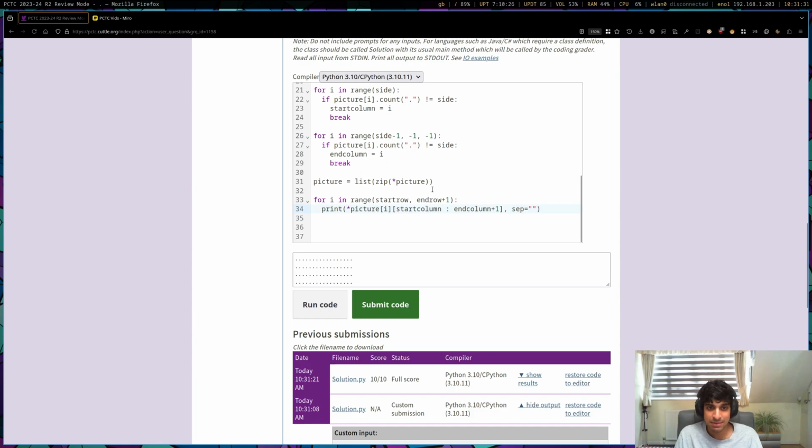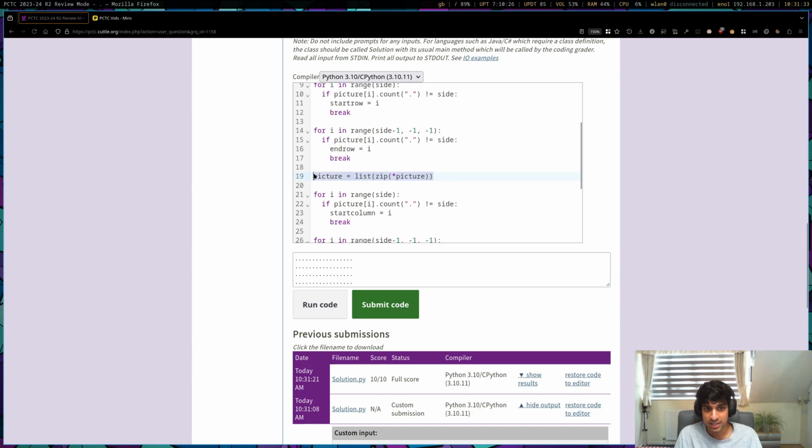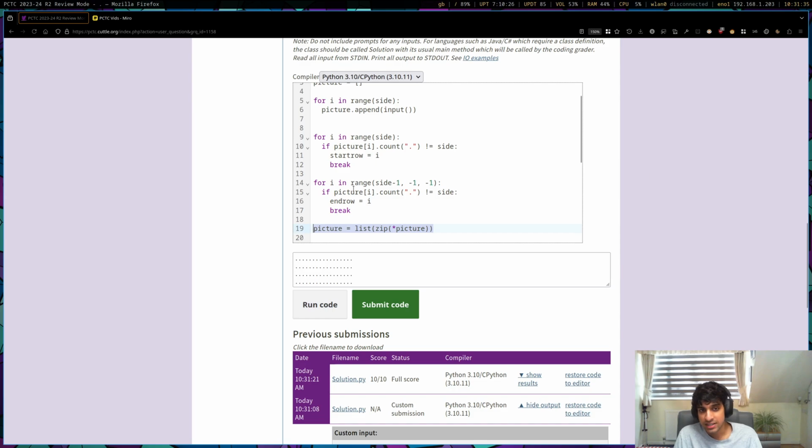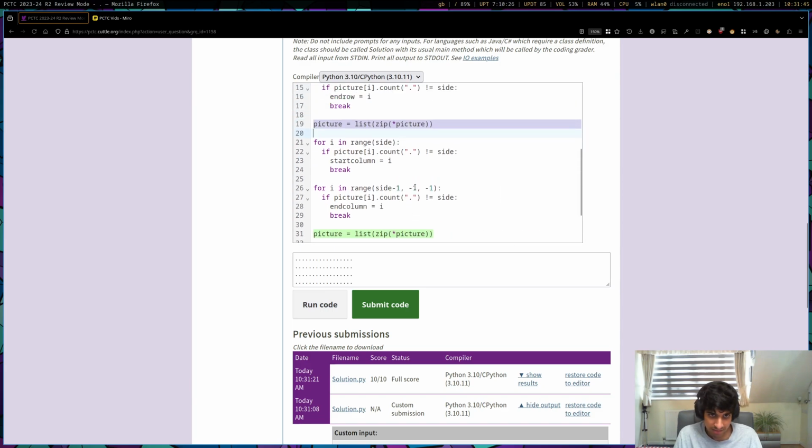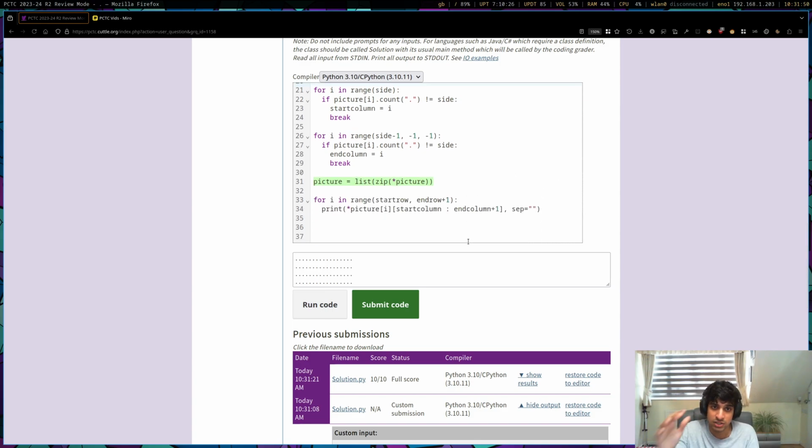And I would say, keep in mind this transpose trick, right? Because whenever you've got a grid and you need to do the same thing to the rows and the columns, if you've already written all of the logic for the rows, you might as well copy paste the exact same code for the columns. And to make sure that works, you just transpose it. Make sure you transpose it before and after to readjust it back to its original position.